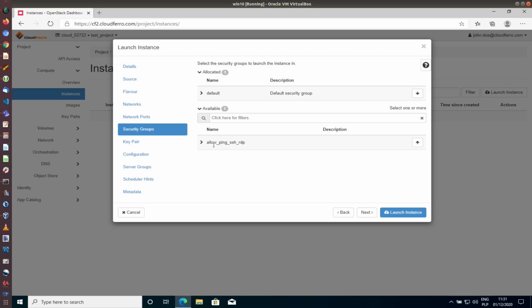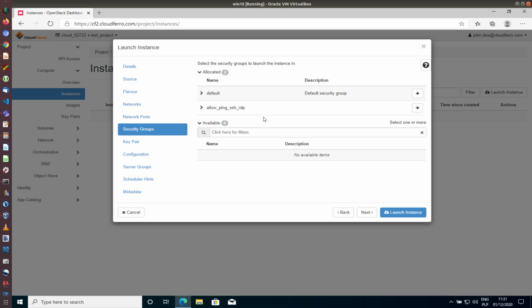In our case, we need this group, which allows us to ping to the machine, and we can also access it by RDP protocol. In case of Linux, it would be also helpful to use this one, because this allows us to connect by SSH protocol. But in case of Windows Server, we will use the RDP.